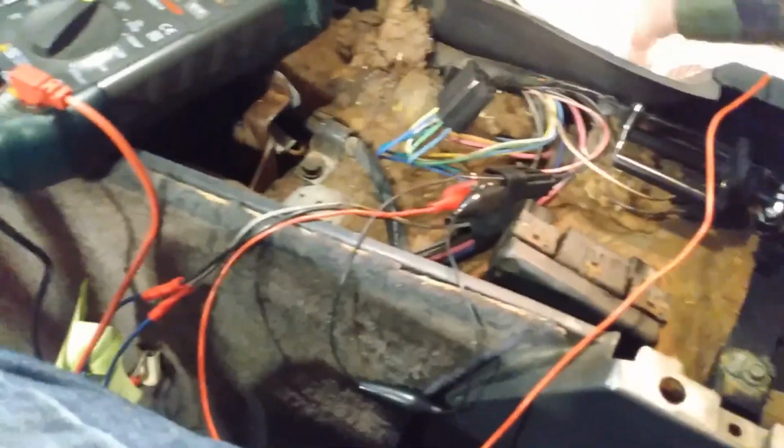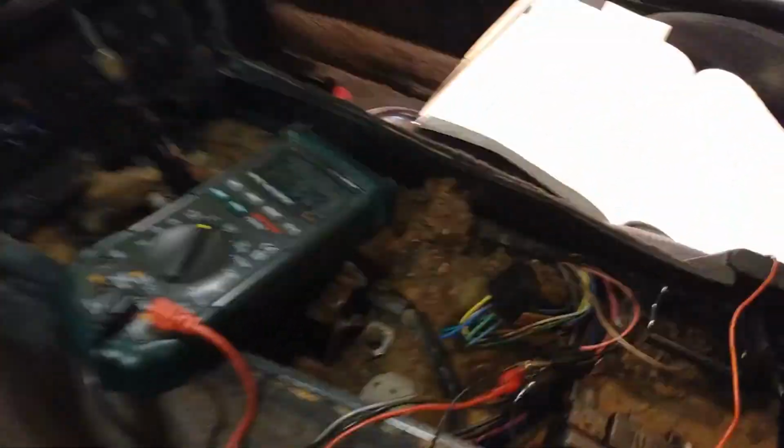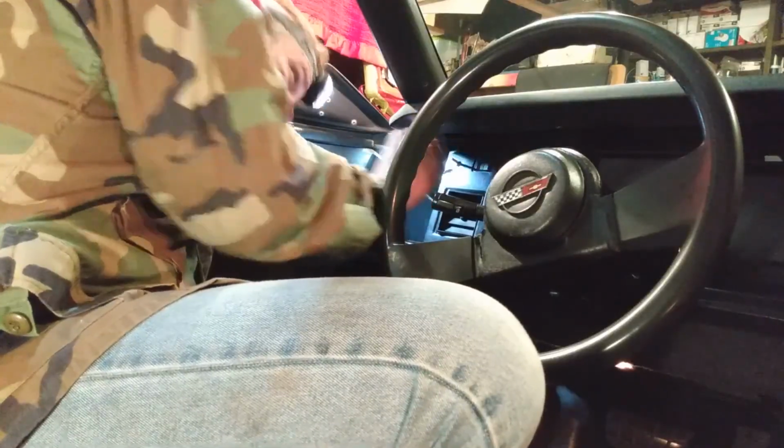Well, unfortunately, the news with the seat motors wasn't great, but it's actually not that bad to get it fixed. Like I said, it's only a couple $100-ish to get the motor part of the seat resolved, but I still have to worry about the switches and the wiring. I have a more detailed video of this whole process as well, and just check out the link if you want to see that. So the abbreviated version.